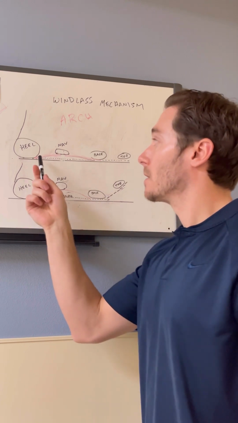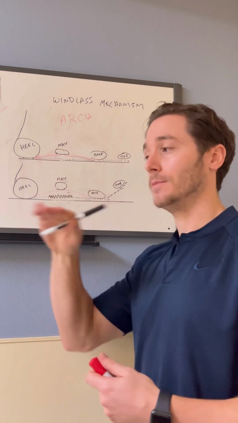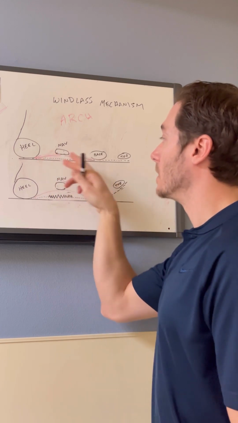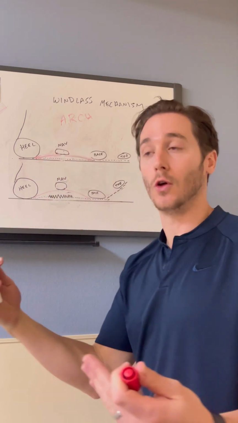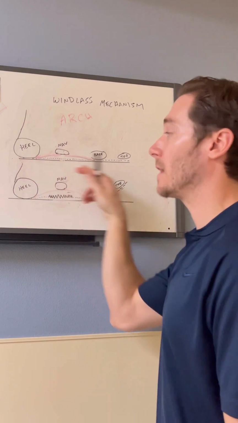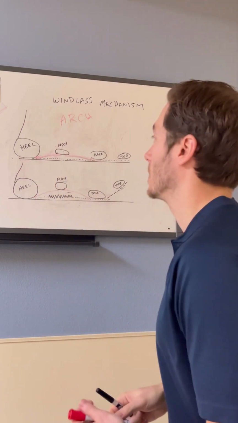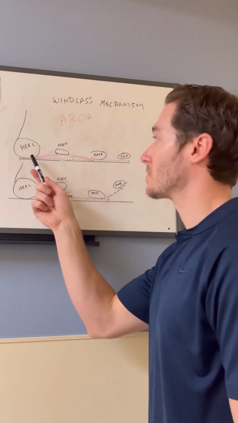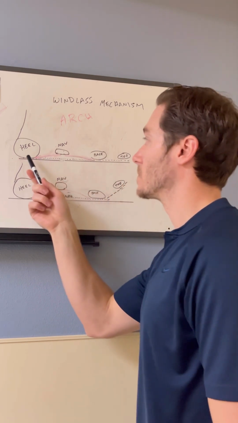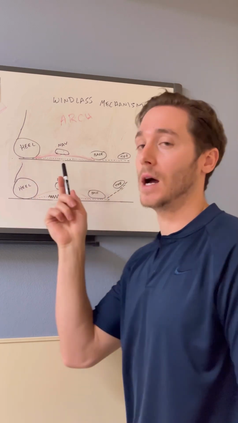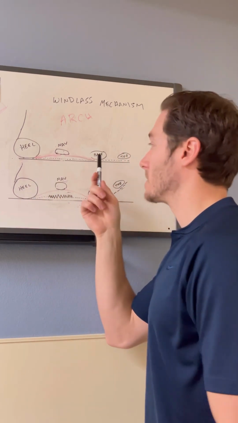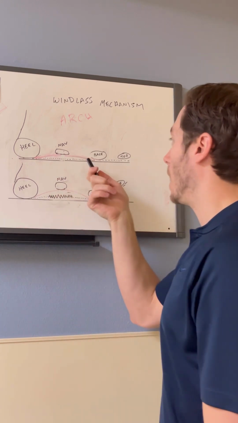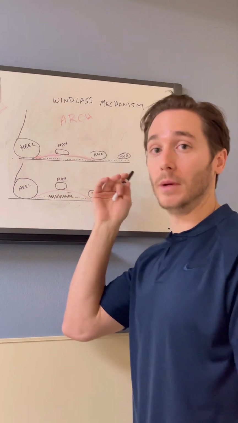So as you can see, the dotted line represents my plantar fascia, just kind of flat towards the ground. The red line in both pictures represents the longitudinal arch, and the flat line is just the ground on both pictures. Now, the windlass mechanism indicates that this plantar fascia stretches across 3 bones. So it's from the heel to the base of my big toe, and then as it kind of blends in with the great toe extensors, we consider it part of the big toe.